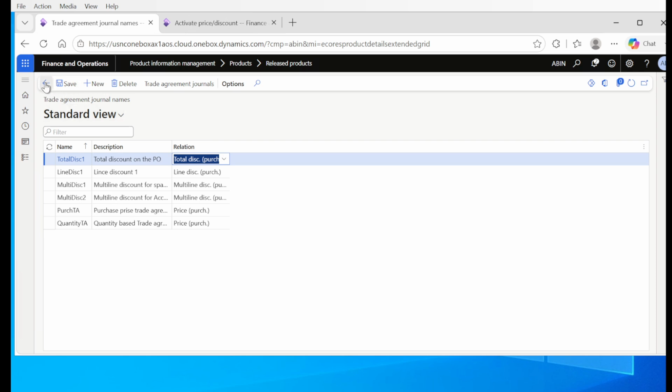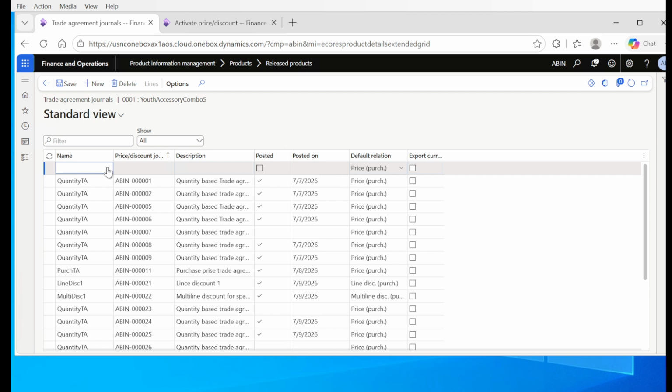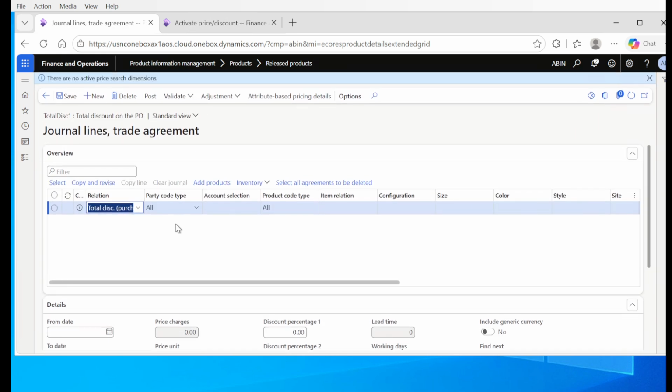I go back and then select the total discount here, and I save it. Now I need to add the journal lines. What I've done is create a trade journal name, and now I have to add the lines for that. This is the journal line for the total discount trade agreement.